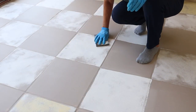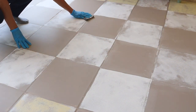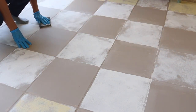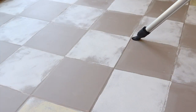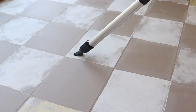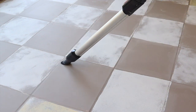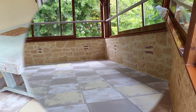Then, sanding it all with the white sandpaper, dusting it off and covering with the 3 coats of a resistant varnish. I have also corrected the corners and the edges of the tile with a small art brush. The design can be clear or not, but the tiles must be divided clearly. And here it is.